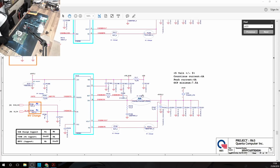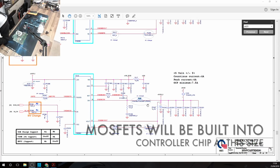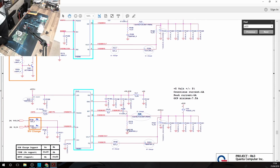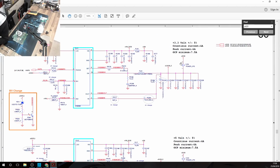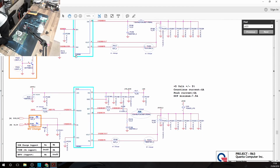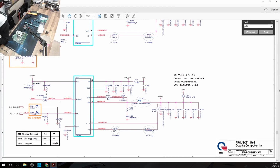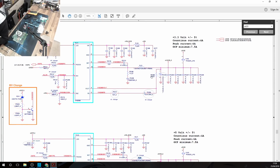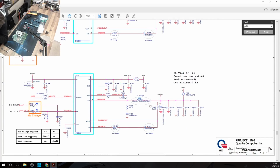Okay, so if we have a look at this, this is a buck converter circuit. And if we look a little bit up, we can see another one very, very similar to it. The one that I've searched down here is our 5-volt rail, and the one above it is set to 3 volts, and they're identical. We've got SY8208B, SY8208C. So these circuits are basically identical, except one is configured for 5 volts and one for 3.3. So our problem one is the 5 volt rail.